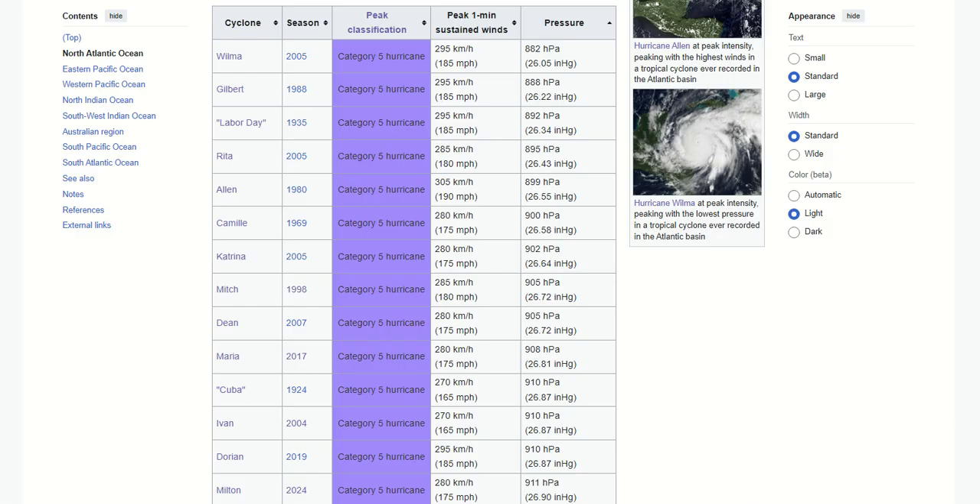How low? Here is a list of the most intense hurricanes on record in the Atlantic Basin by barometric pressure. Hurricane Wilma of 2005 was number one, but Milton is now on the bottom of that list and headed up — 911 millibars. The last time we had a hurricane this strong in the Gulf of Mexico was 2005 with Hurricane Rita, this late in the year, and that was in late September. So we've never had one this late in the year in the Gulf of Mexico. It is now in the upper echelon of intense hurricanes — Dorian, Ivan, Maria, Mitch, Katrina, Camille. You're in really high hurricane company with Hurricane Milton right now.